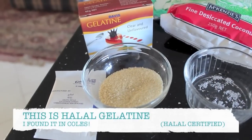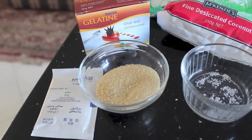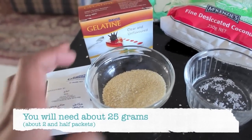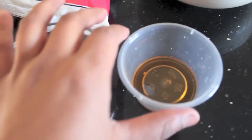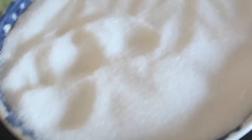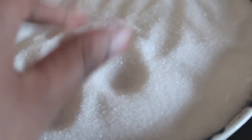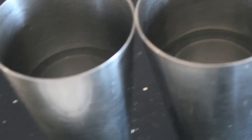So if you want to know how to make it, just keep watching. To make homemade marshmallows, you will need gelatine — make sure it's unflavored and it comes in little packets like this. You will also need a pinch of salt and, depending on what kind of marshmallows you're making — I'm making vanilla — 1 to 2 teaspoons of vanilla essence. You need 2 cups of granulated white sugar, so make sure it is granulated sugar. You will also need 1 cup of cold water.